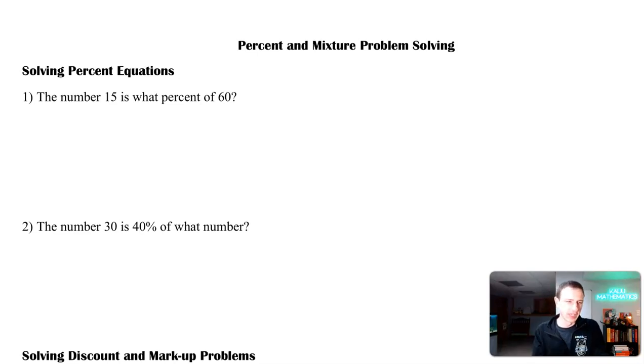The method I always look at first, just to remind students whenever I am teaching this concept of percent equations, is the equation is over of equals percent over 100. This isn't a super unique, unknown type of scenario. This just allows us to take information out of a statement, like the number 15 is what percent of 60, and put it into a proportion. You could also solve using solving equations. I'll set it up both ways just to show the thought process, and then you can decide how you want to go about solving it.